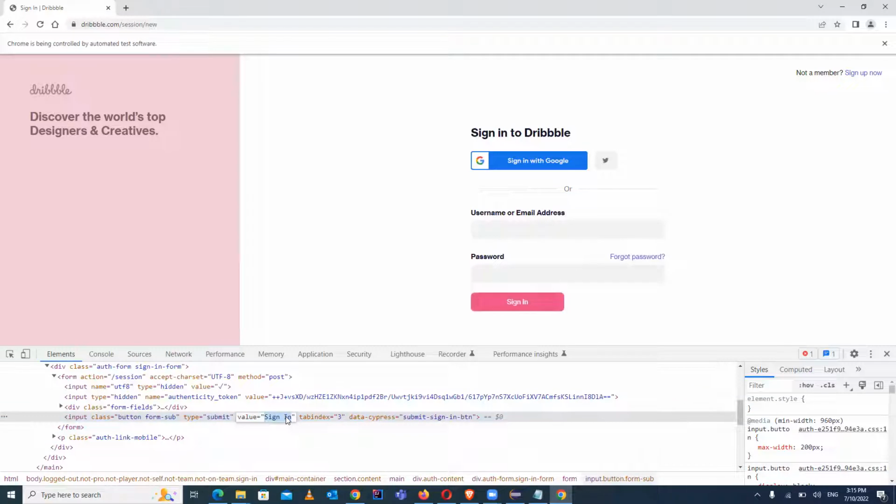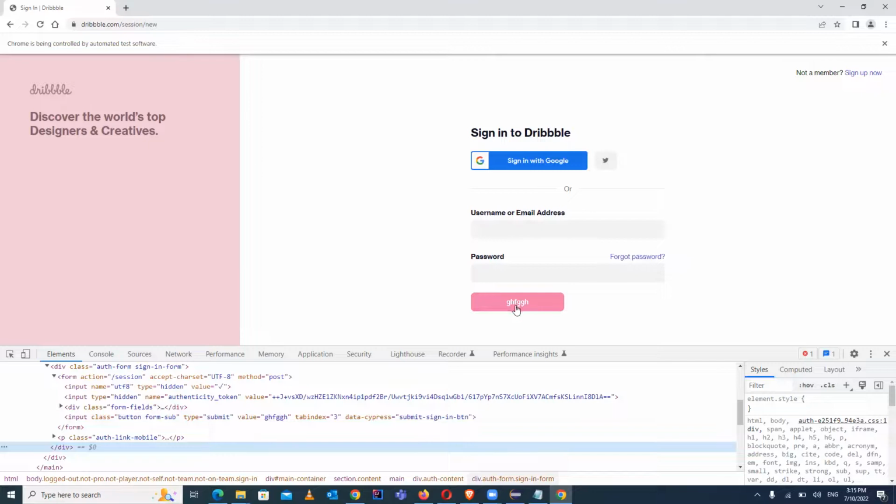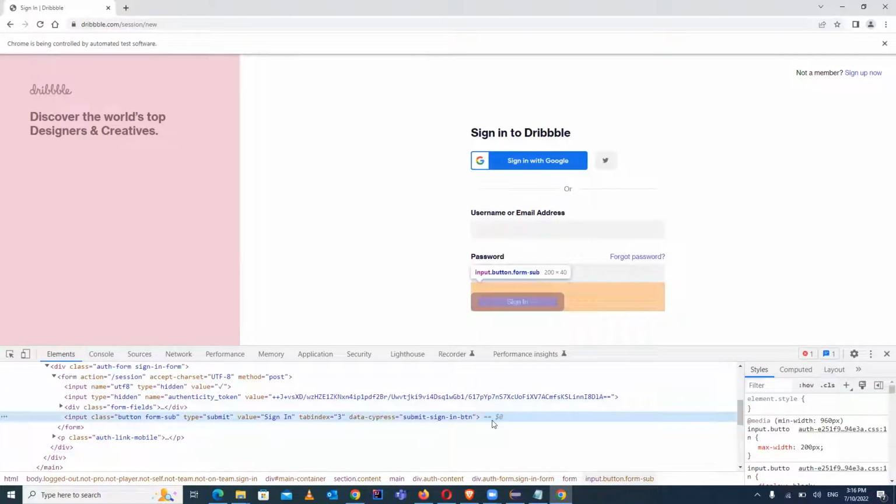Like now it is Sign In. You will change it to something else, and the same text will display on the button, right? So in the same way you have to verify that the Sign In text is coming on this button or not, and this Sign In text is not displayed between the opening and closing brackets of the tag. So in that case you will not be able to use the getText method to fetch the value for this button. In this scenario you have to use the getAttribute method for this locator if you want to compare that the text on this button is coming correct or not.